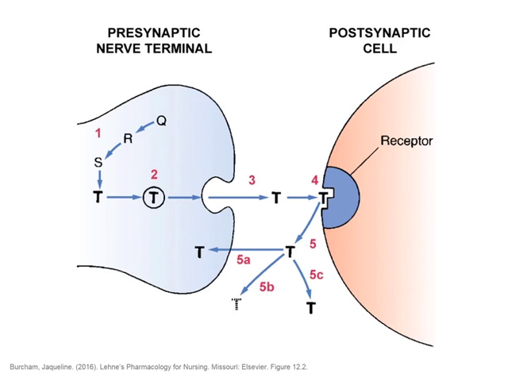So I'm reviewing this because, like I mentioned, the drugs we'll talk about could work at any of these steps that I just described. They could work in the synthesis step, in the storage step, in the release step, in the binding step, or in the steps that occur after the neurotransmitter binds to the receptor. So keep this in mind as we talk about the mechanism of action of the various drugs.